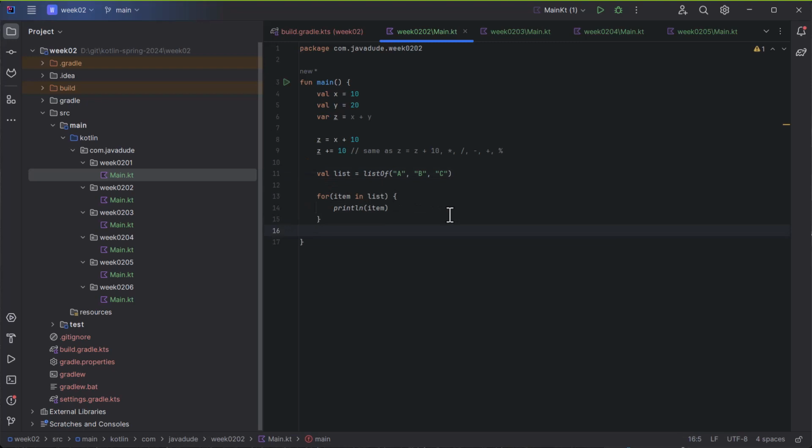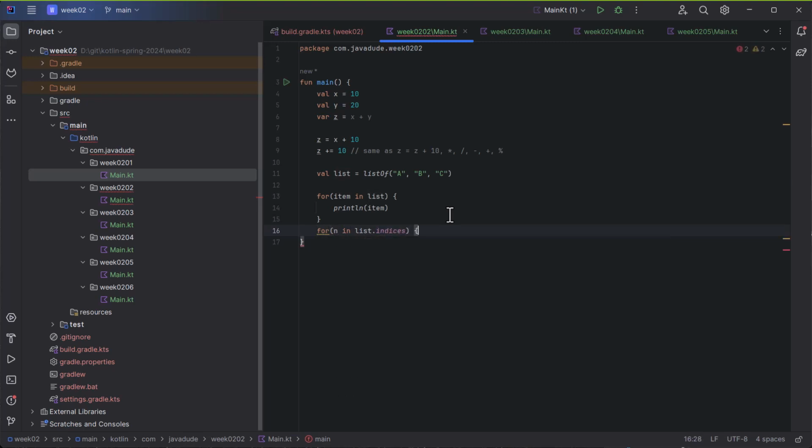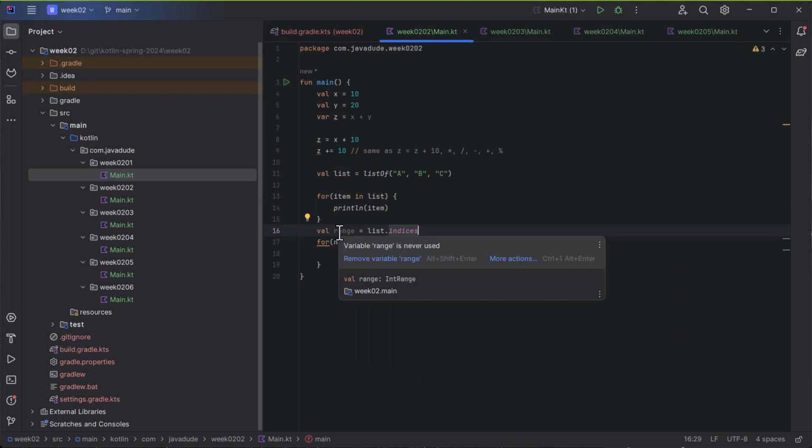Now what I could also do is say for n in list dot indices. And indices creates a range. This range, if I did something kind of like val range equals list dot indices, we're going to see the type of this guy is going to be an int range, and that keeps track of a lower bound and an upper bound, and whether or not the upper bound is inclusive or not.